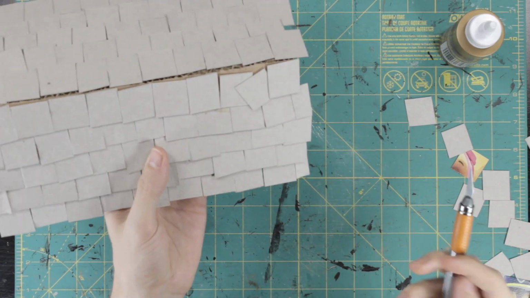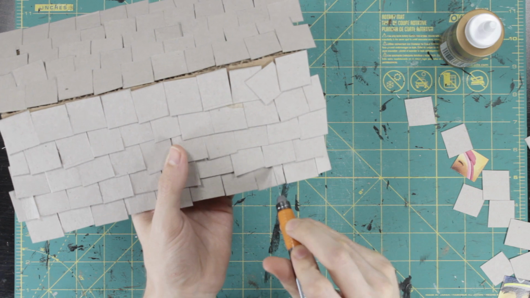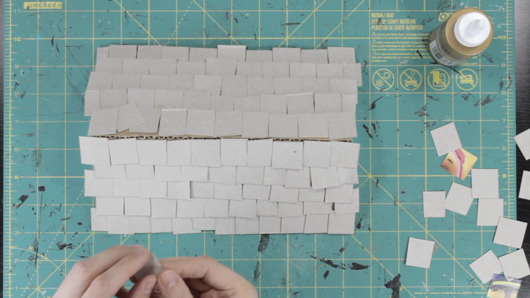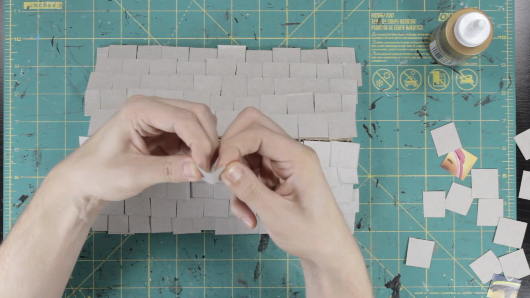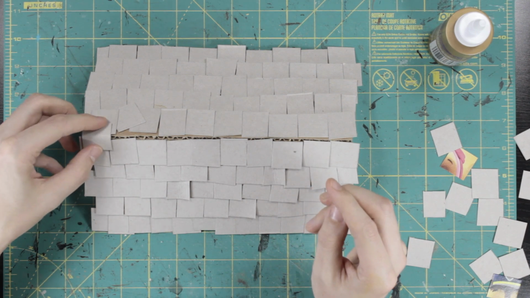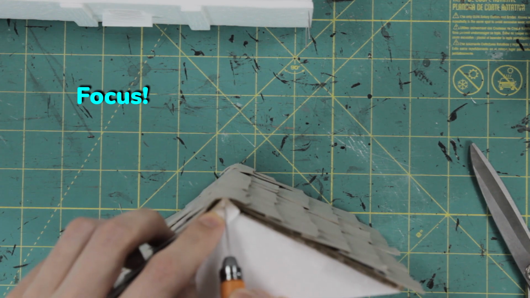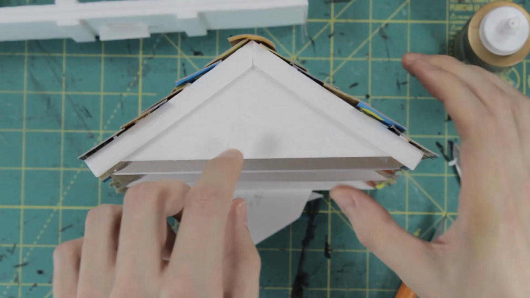I used an X-Acto knife to add some small cuts in the surface of each panel to create a wooden texture. And then for the roof cap, I just took some of the shingles and creased them a little bit. You're not looking for a sharp crease, more of a gentle curve. I hid the cardboard edges by adding framing beams to the roof. Cut the beams at an angle so that they fit together nicely.